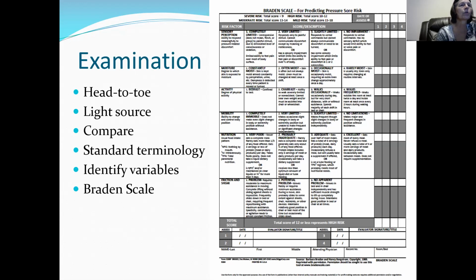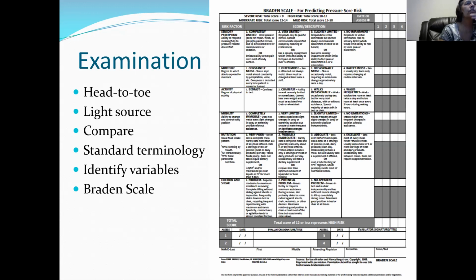Skin is a sensory organ, so certainly it affects sensory perception. You know, it's all things that you want to look at. Now, the tool showing on the slide is the Braden scale. So you know that the patient's ability to move, the ability of the skin to stay dry, the patient's ability to change their own position, the nutrition that they're eating, and if they're laying in bed having shearing force, all those things are considered in the Braden scale.